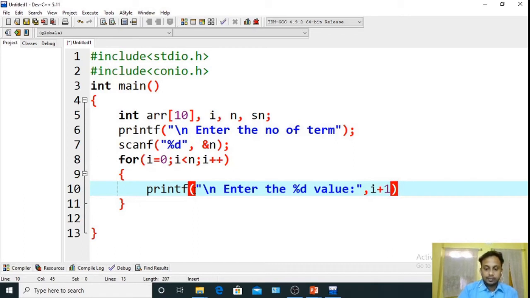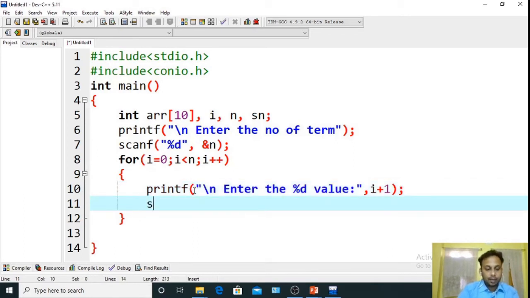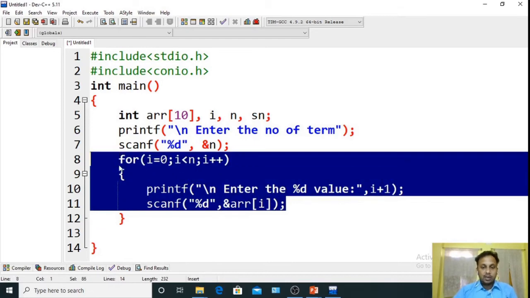Then scanf %d comma ampersand arr[i]. This is how we will take all the values. All the values will be inputted.